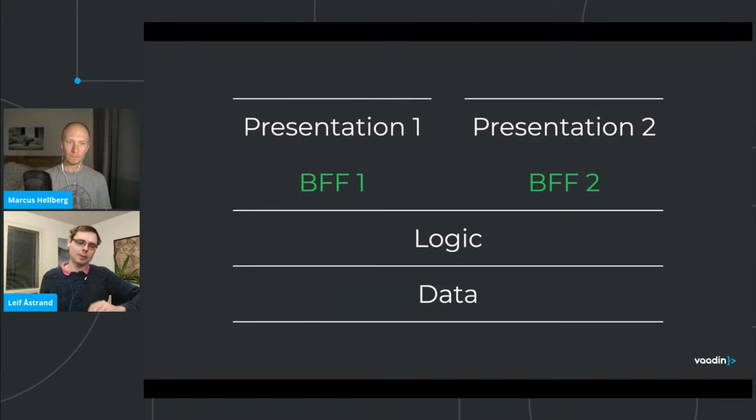And then to avoid having to separately load all the data also for the mobile client, that's when they originally came up with this backend for frontend concept. So the web client has one backend for frontend presentation. The mobile client has a different backend for frontend, but they still share the same business logic and so on. It's just they have slightly different needs for what data they need, and therefore they implement that part of the application separately.